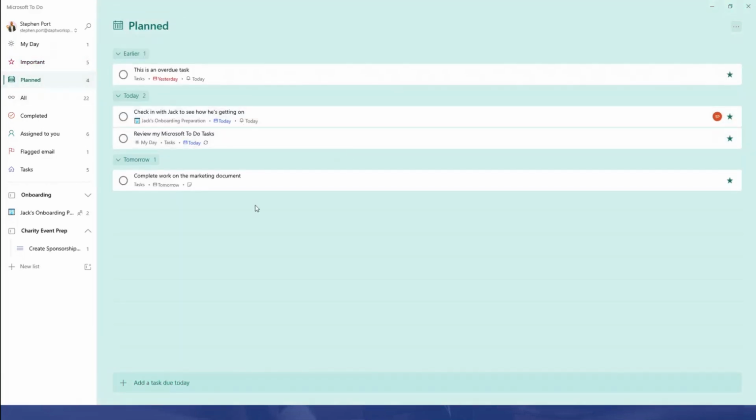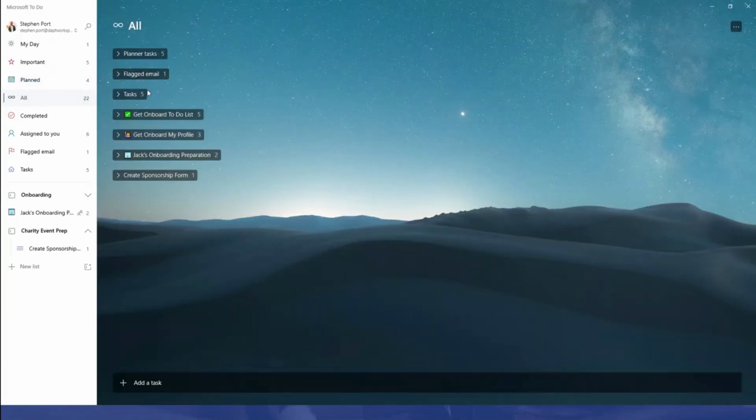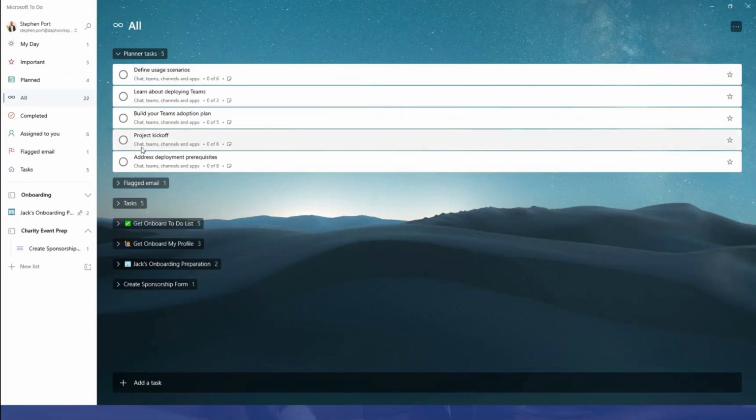I've also got a Planned smart view. So this is any task where I've assigned essentially a date to it as well. So again, add in any task, I've got the option just to add the task as a standard task, or I can put a date or a due date into there as well. So again, really useful for me to have that view. I've also got my All Tasks view. So my All Tasks view allows me to group all of my tasks by those specific smart lists as well, plus my own custom lists. So very easy to expand those.